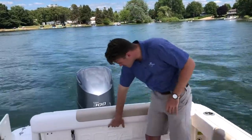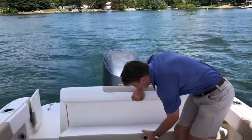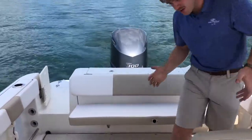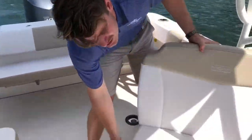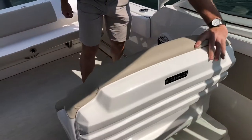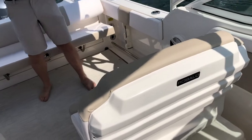Skiing, tubing, wakeboarding. So if you just lift this back bench here, you can fold down some rear seating. Another thing you can do for more seating is this passenger seat is a multi-position swivel seat. So this does swivel all the way around to spot your skiers coming in the back.